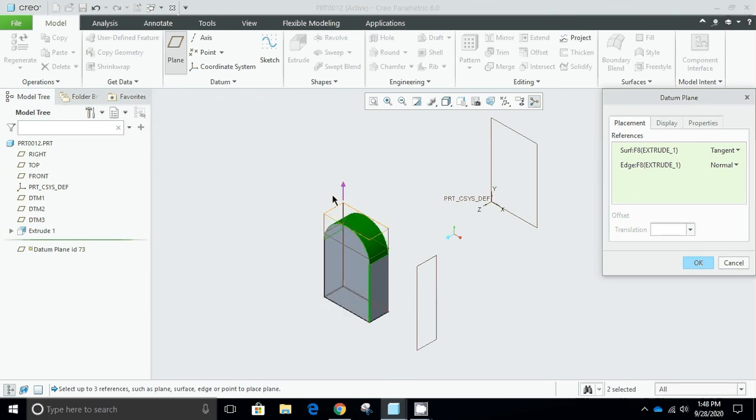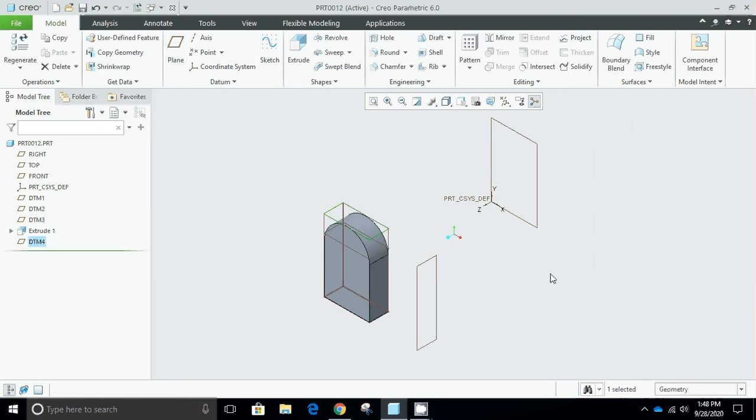That's why it is right at the top in horizontal direction. And now you can see the OK button is enabled, and if I press OK, a new plane is created, a horizontal plane right at the top of this surface.